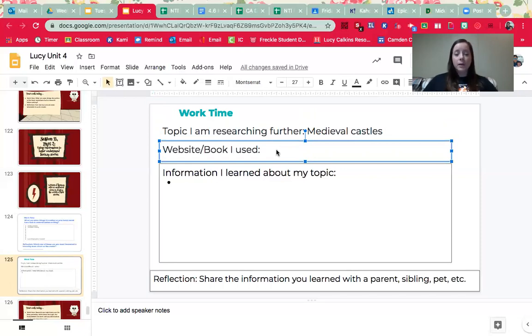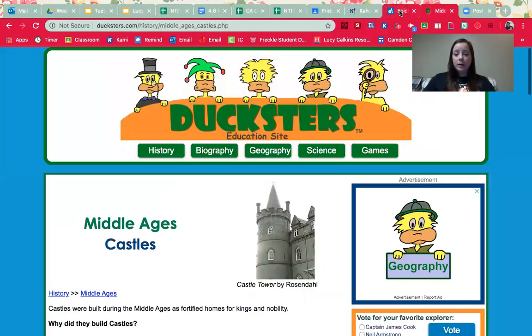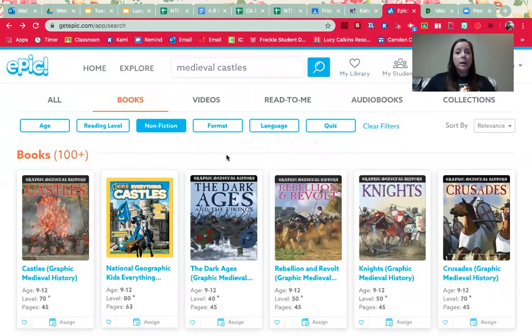Now remember, we're using nonfiction today to gain information and gain those facts about the little things in your fantasy novel. So I'm not doing my work today with the Paper Bag Princess. I'm using something from the Paper Bag Princess to guide my learning for today. So I want to research more about medieval castles, okay? So what I did first is I got on Epic because I know that nonfiction is a big part of our library. And so I got on Epic and did I fill that in correctly?